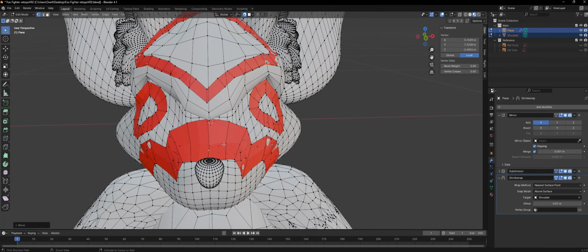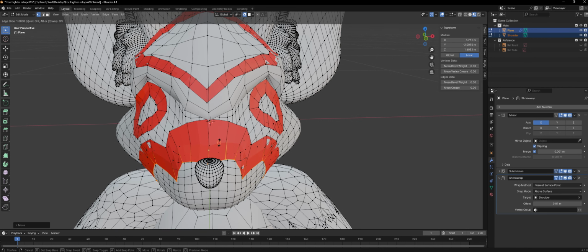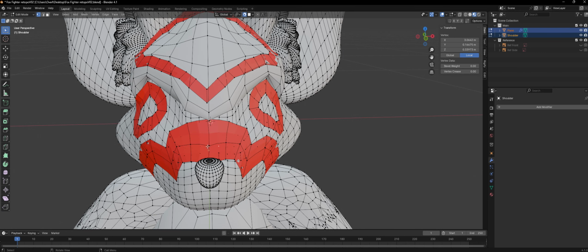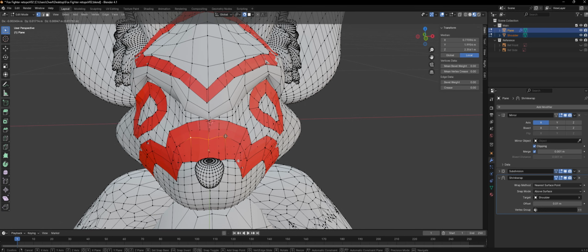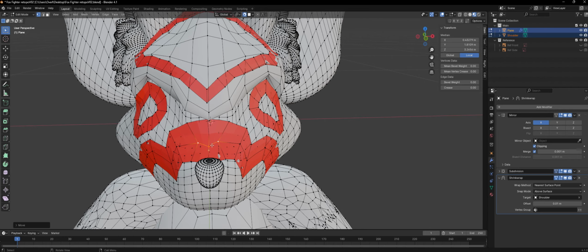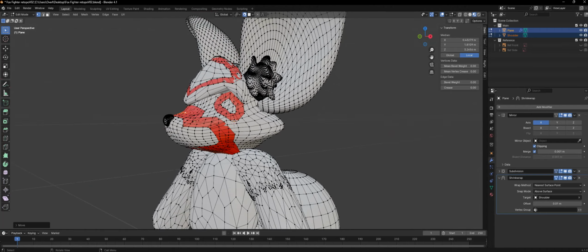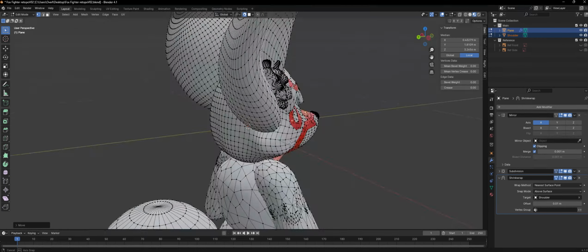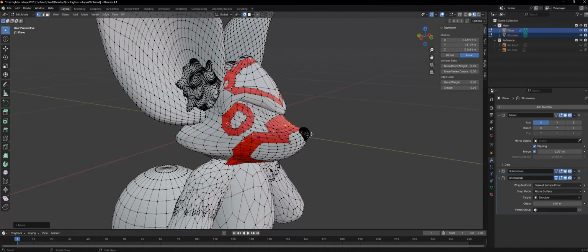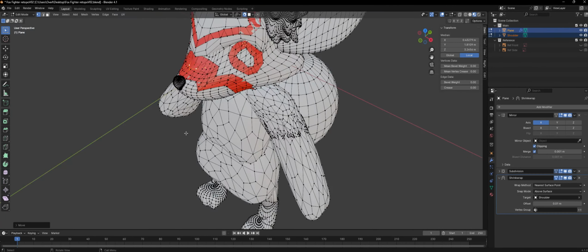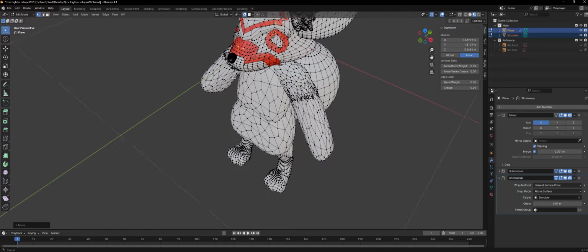You could add in loop cuts if you need to further refine it. I wouldn't recommend it because honestly it's pretty good, but you can. I wouldn't worry about small details, like right there you got a nice muzzle, until after you finish the big rough outline of it. Alright, and that's how I retopo. It takes a little bit of time, but honestly, once you get the control clicking down, you can fill out this whole thing really quick.